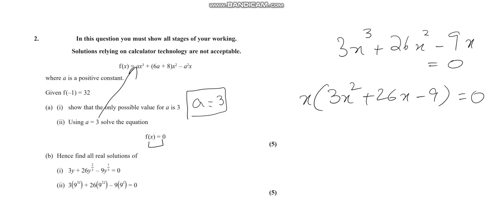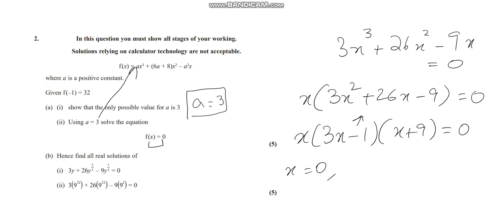You can already see that we have turned it into a quadratic equation. As I told you earlier, if we use the discriminant method or the quadratic equation formula in our calculator, we can find that our equation can become something like this: (3x minus 1) and (x plus 9). If you multiply these two or use the FOIL method, you get the same value here. So one x value is 0, the other x value is 1 upon 3.